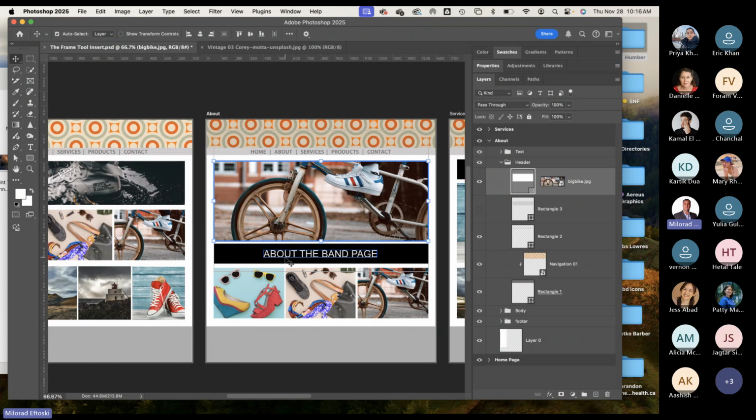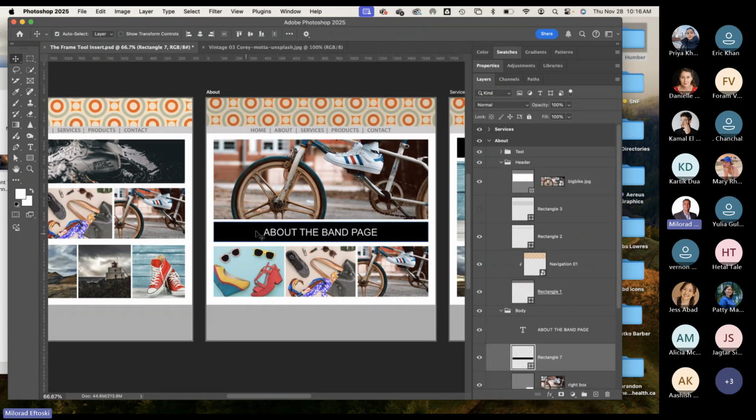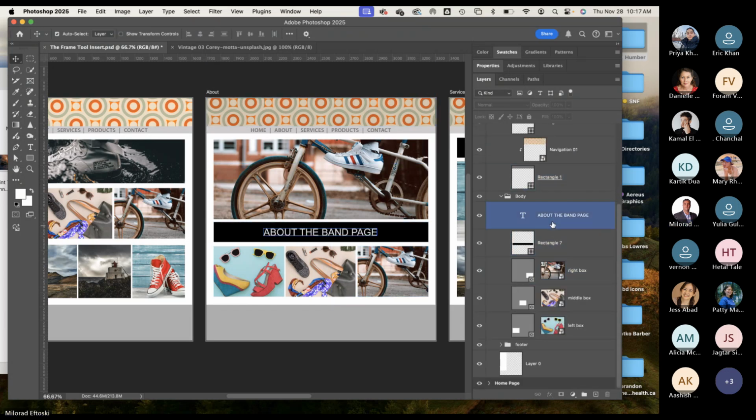Now, this one could be tricky because it does have a background with text. It's like a text element. And some people like to keep this like memes on the internet when you see on social media. Sometimes the text is part of the image. So for that to happen, you have to create like a group. That's the only way to export both of them together at the same time.